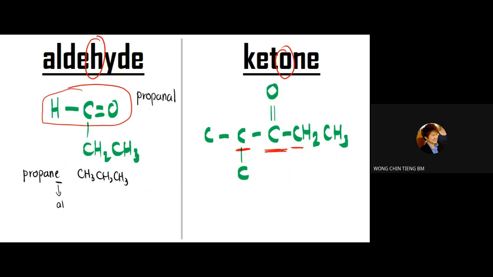Double bond O duduk tengah. Dia boleh tengah kat carbon nombor 2, dia boleh tengah kat carbon nombor 4, betul? Depends on the question. Tapi kalau aldehyde, dia boleh ubah tempat dan dia mesti duduk carbon hujung. And carbon hujung tu mesti jadi carbon nombor 1. Therefore, the good thing about aldehyde, do we need to give position? No. Bila kita kata propanal, dia mesti adalah carbon nombor 1 pegang C double bond. Oh, bila kita kata hexanal, 6 carbon, carbon nombor 1 pegang double bond. Oh, tak perlu letak nombor dan jangan letak.